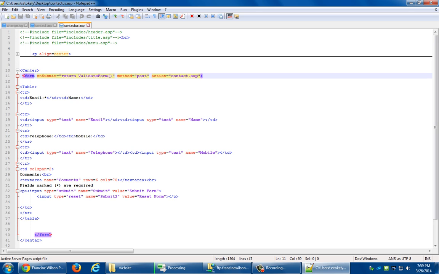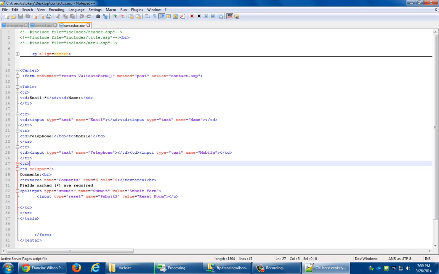Right here, my TD, which is my columns, I'm doing my text. I have my email, identifying my text box as email. I have a text box called name, right? Then I did the same thing with telephone and mobile. Got telephone and got mobile for my tags.